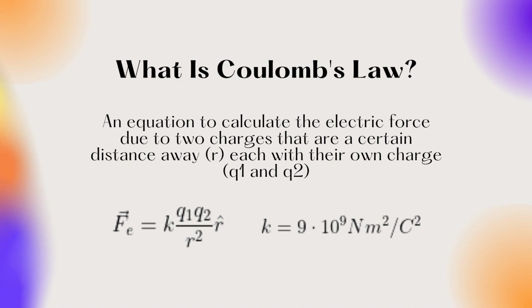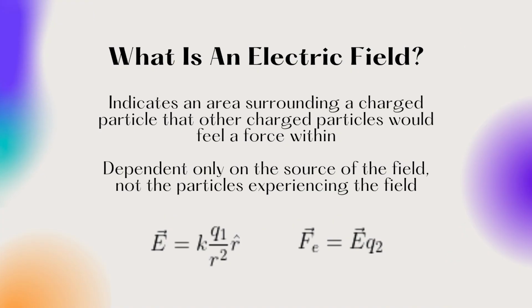The first of the fundamental principles before I get into calculations is Coulomb's law, which is an equation to calculate the electric force due to two charges that are a certain distance away with their own charge. The formula is a constant times the product of the two charges divided by the distance squared and multiplied by the direction vector.